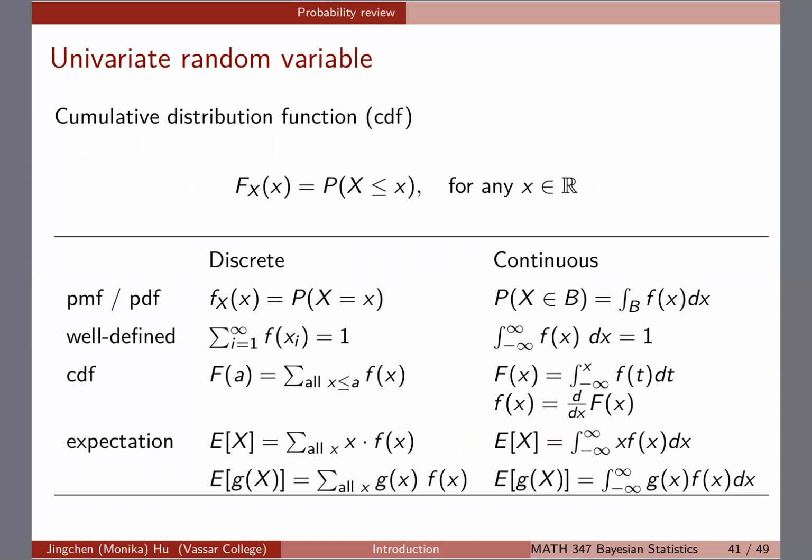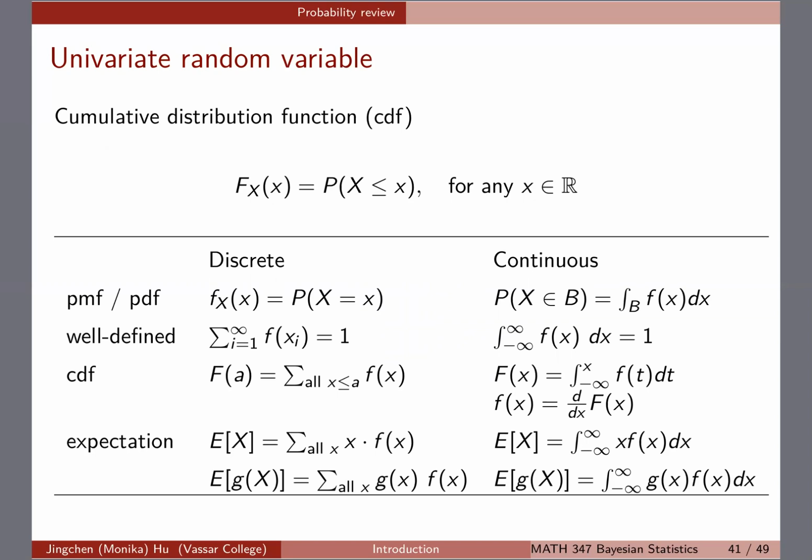All right, so this set of material is a bit dry as well, and I probably won't read it through. For a univariate random variable, we start with the cumulative distribution function, CDF, and I list in the table the discrete and the continuous cases. You can always refer to those slides as reference. I think the key here is that they should be well defined. For the discrete case, the sum of the probabilities is 1. For the continuous case, the integral should be 1.